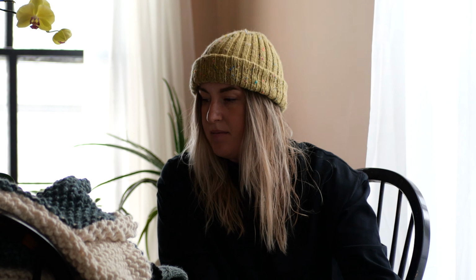But before I can wrap up the gifts that I knitted, I actually need to take pictures of them, because I haven't shown them on Instagram yet. That's why I've been a little bit more quiet on Instagram lately. But I didn't want to spoil the presents for my sister's family. So I'm going to take pictures of everything, and then I'm going to wrap it all up. And my goal is to get everything wrapped up today, so we will see what happens.